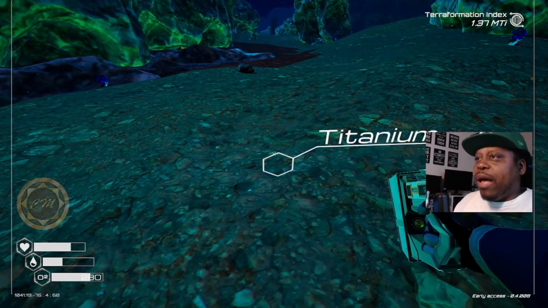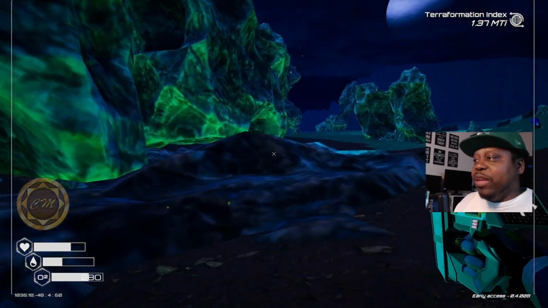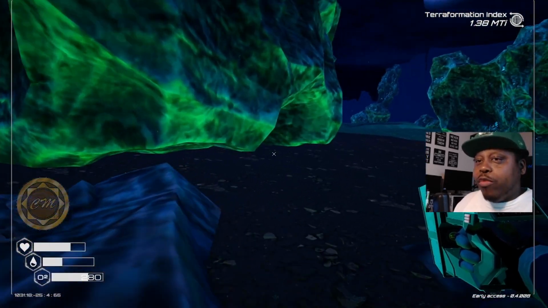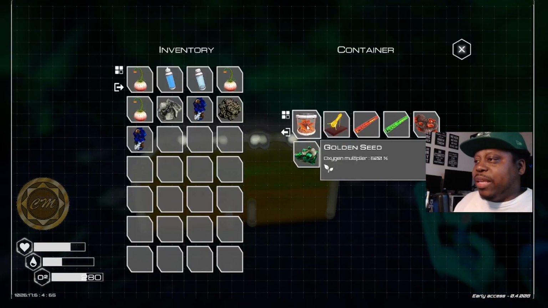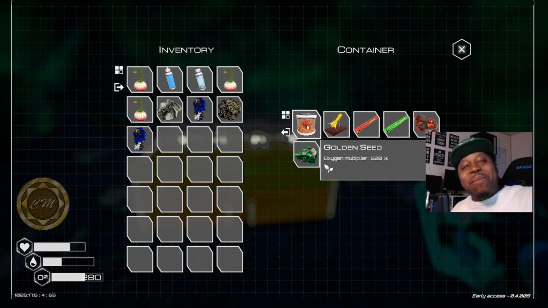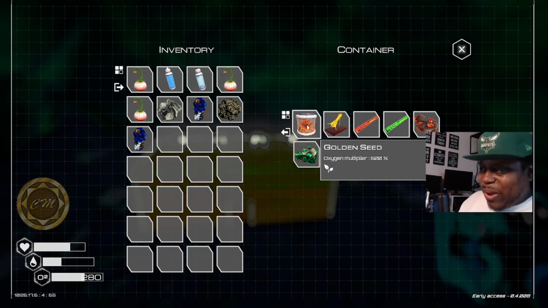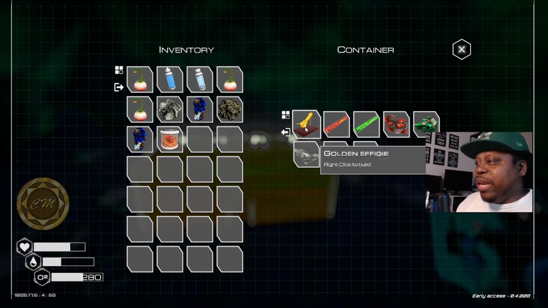The gold now is at another level. It done took it to another level. So check this out. If you're ever looking for one of the golds, unless they move around, this is where I found one. Let's look at what's in this one. Yo, golden seed, 600% oxygen multiplier. Yo, 600%. Look at this, the golden effigy.